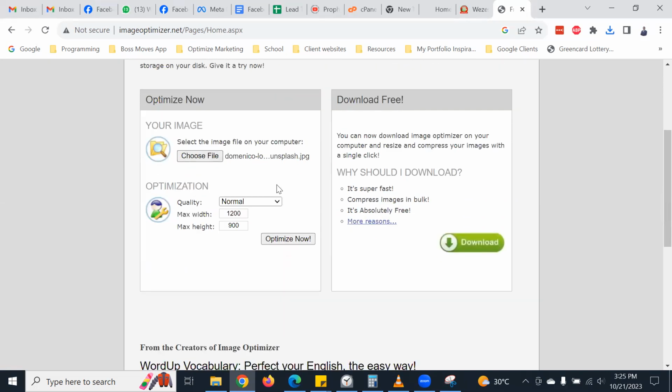And then you can see they have given, if you want to adjust the width and the height, you can do that. You can change the quality if you want high quality, normal, and all that. And then you can just click optimize. It is going to optimize the image for you.